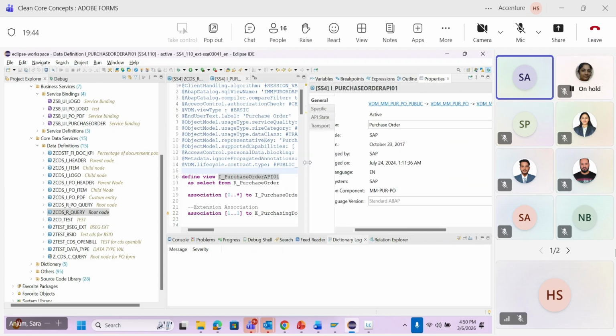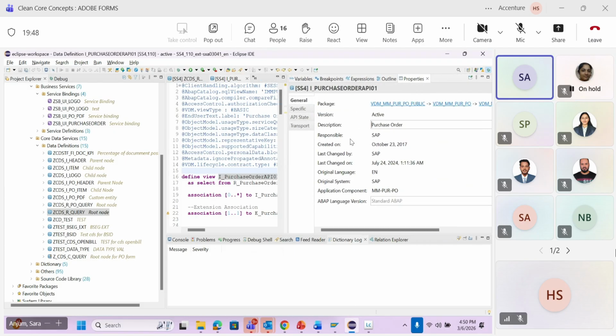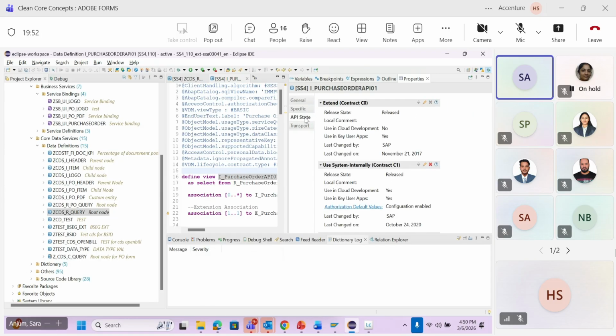Here we have all the details, like which package this is. But what is important for us is whether it is released or not. Here you can see API state, release date, it is released. If it is released, only then should you consider it. If it is not released, we should not consider that particular CDS. We have to check for some other CDS.